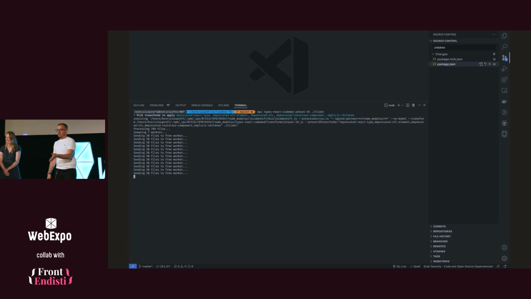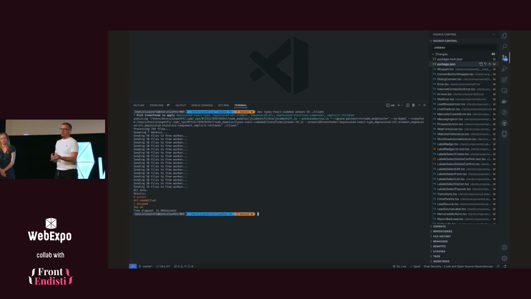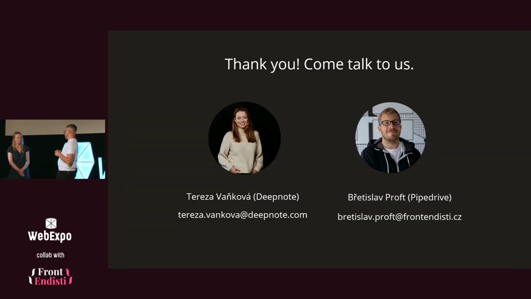But what it does is that it will run the codemod that I picked. It will do static analysis of the whole code base, and for example, for the children case, it will append an additional type to the functional component types. As you can see on the right side, there are around 200 files, or 60, I don't know. It's a very small micro frontend. So by this, you can fix those changes automatically. Amazing.